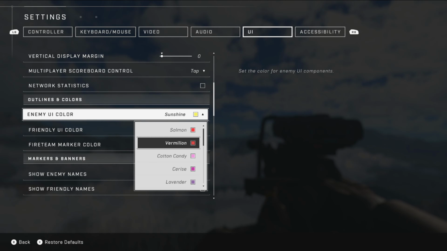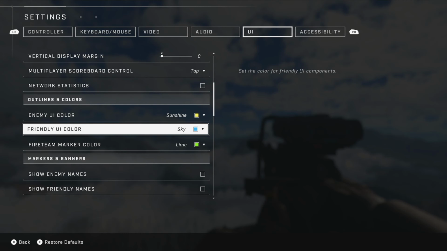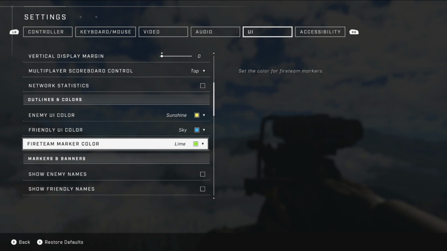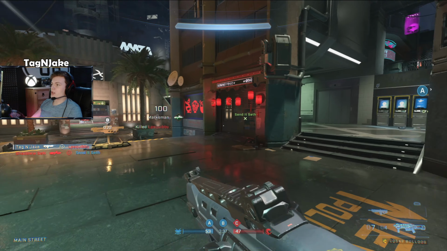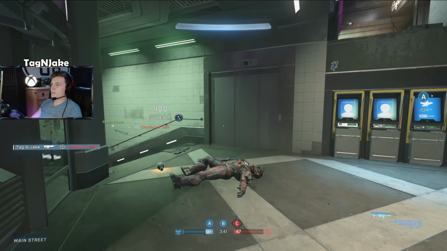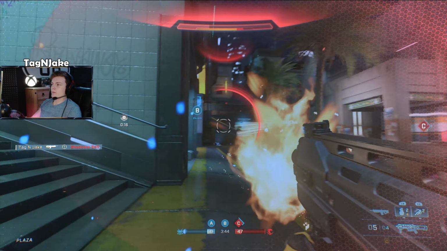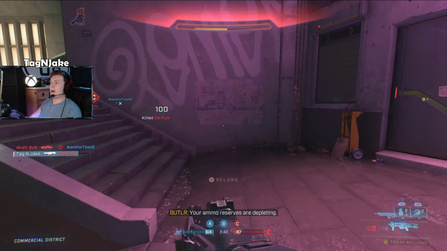You can have red. Red is obviously great. It's the most commonly used colour for enemies, always. But sunshine is a nice touch, and it does feel a little bit different if you wanted to change it up. Friendlies I just keep as blue. It's simple. And then green for your squad, because they stand out a little bit more. But yet again, if you're colorblind or you don't see certain colors as well, mess around with these. That is something that games have been doing a lot in recent years. That is a very, very good thing that they've put in, especially for people who struggle seeing certain colors.